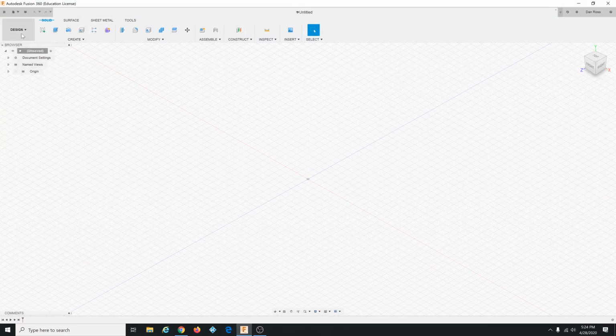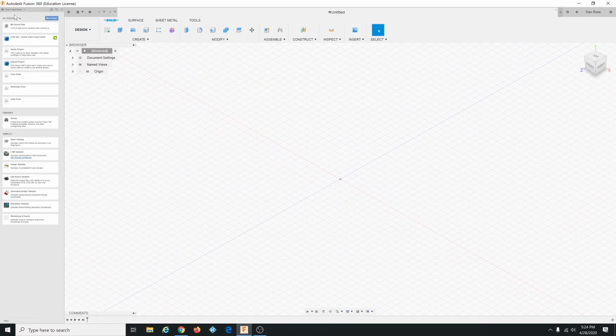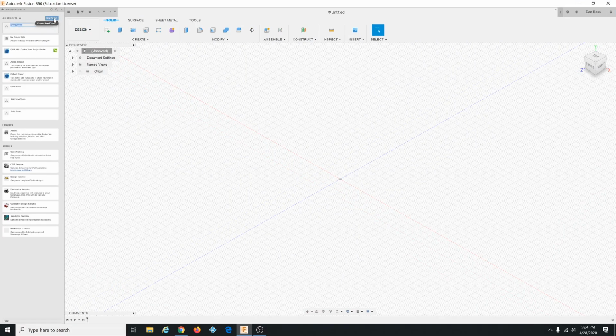I've got Fusion up. Okay, so open up the data panel, where it says new project up here, this blue button. Click that and type in a new project, manual joints.